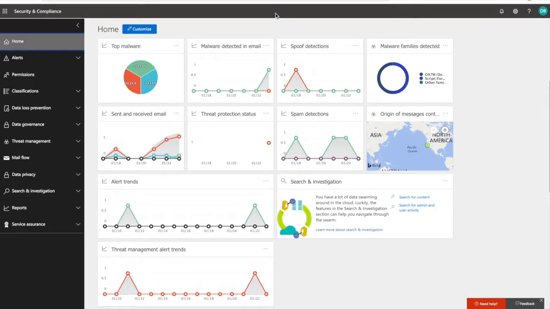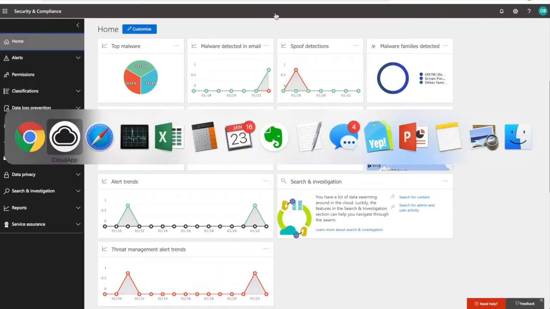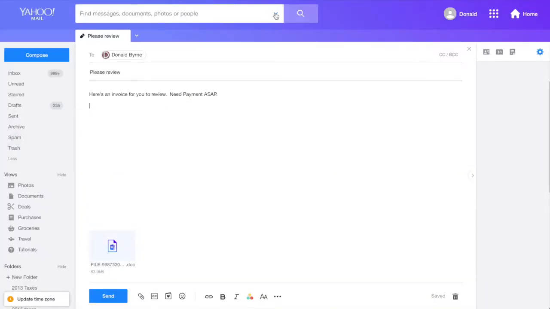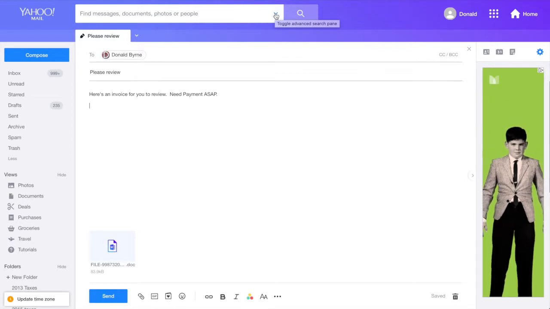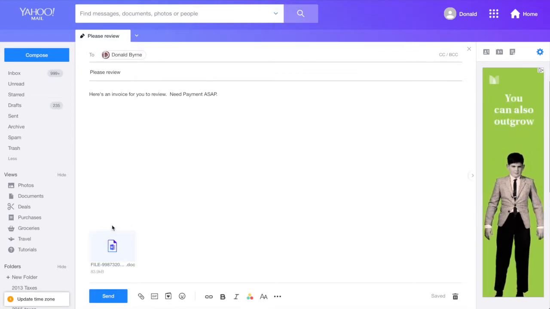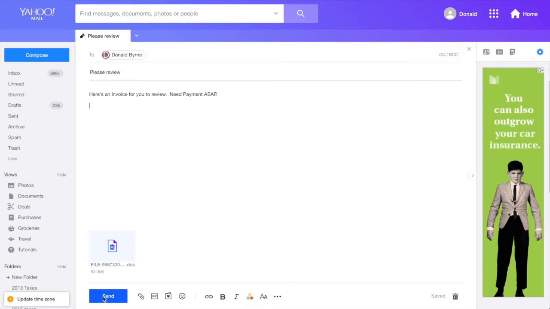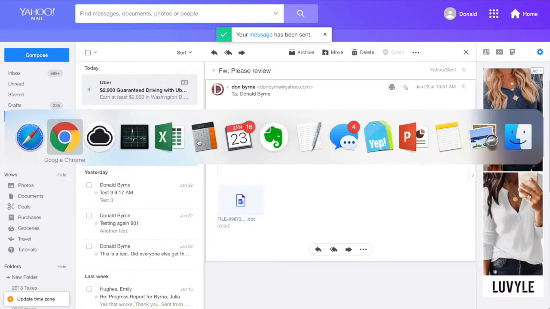Okay, so this is the Microsoft Security and Compliance Center, and I wanted to give you a little bit of a tour of this and demonstrate some of the things and kind of show a compare and contrast. Now, the one thing I'm going to do first off is send my E5 account some malware. So this is a malicious attachment. I'm going to send it to that account, and it's off and away.